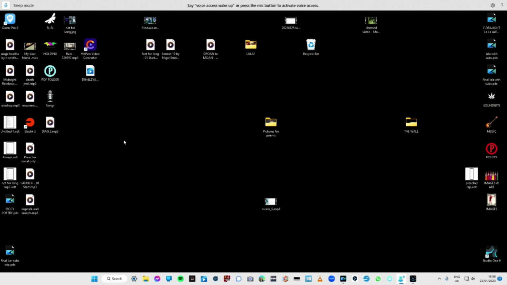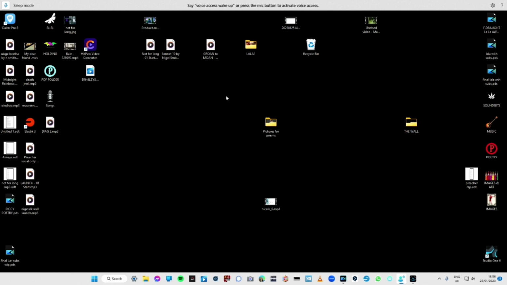To create a new one, if you're in Windows, which is all I'm familiar with, I'm afraid, find a space on the desktop, right click, which will bring up a menu, scroll down the menu until you come to the word New. New brings you to another menu, and on there is Folder. Click on that, change the name to whatever you want. I've got this one here, quite nattily named Pictures for Poems, just in case there's any confusion, and we're off and running.